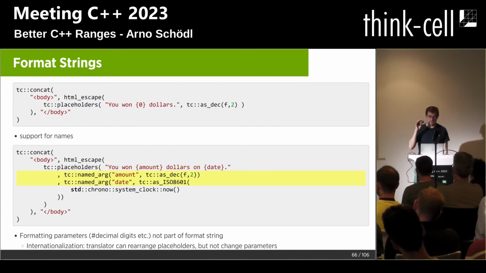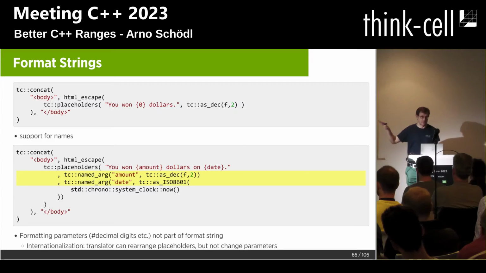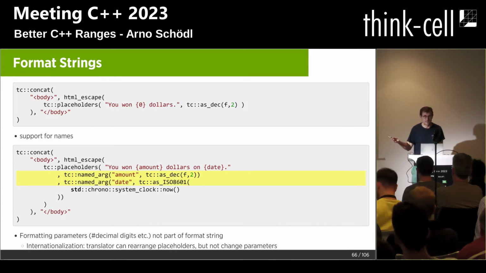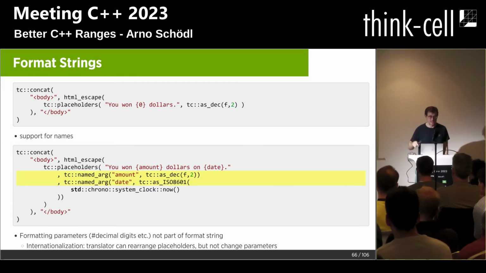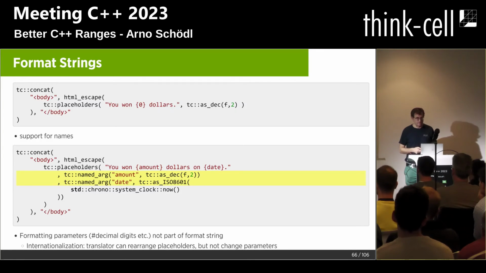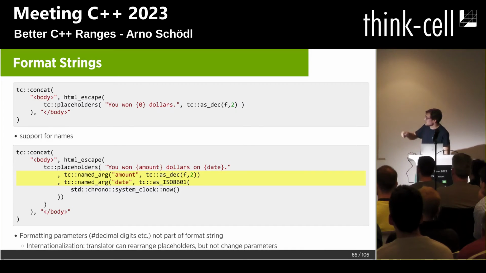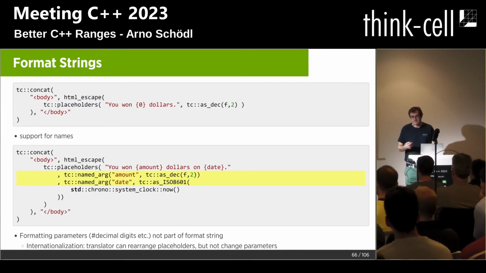So here we designed this so you can pass this to the translator. Even if the translator messes up entirely, there is no danger of bad things happening. The worst thing that can happen is he or she misspelled the placeholders, and then you won't get a proper output. But there's no danger of anything else happening, like numbers being printed in funky ways and stuff like that. Yeah, so here with the date, I have this other formatter in there, the ISO 8601 formatter, which turns any date into an ISO 8601 string. So it's easy to extend these things.